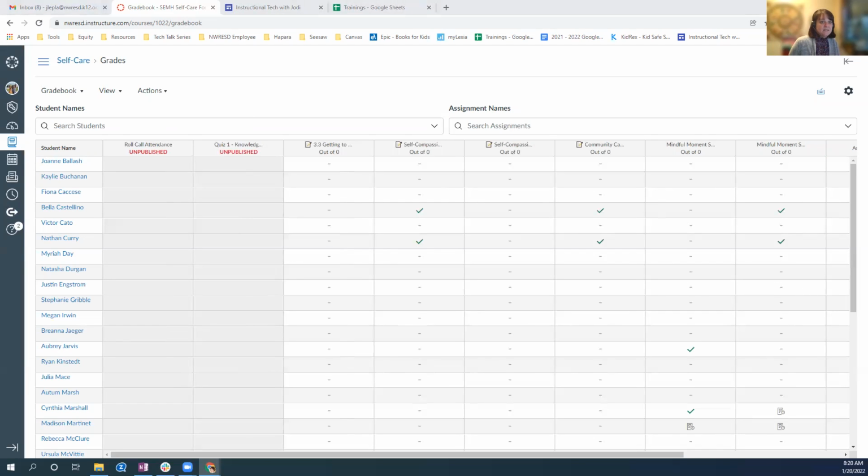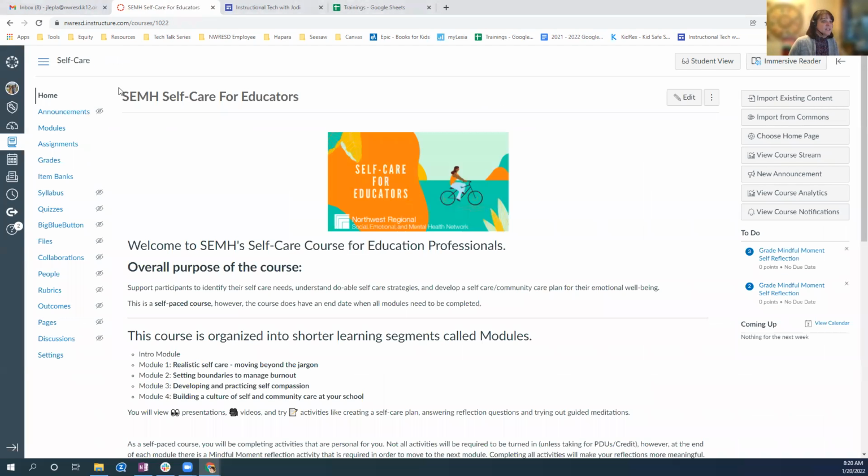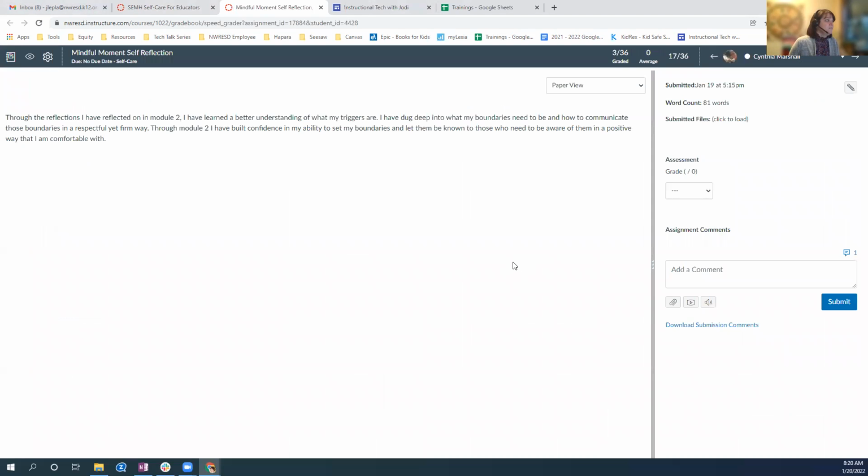Now I want to look at SpeedGrader. So I'm going to go back to the main course page here and remind you of the ways that you can get to an assignment or get to SpeedGrader. Over here on your right-hand side is your to-do list, and these are some assignments that have been turned in. So I can click here to get into that assignment and start grading. It dropped me right into SpeedGrader.